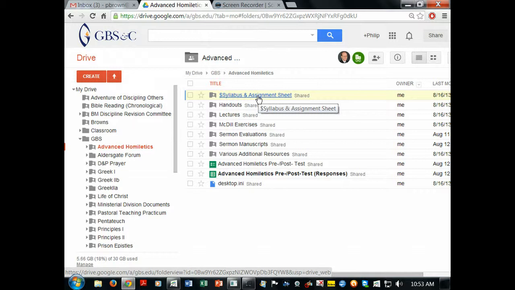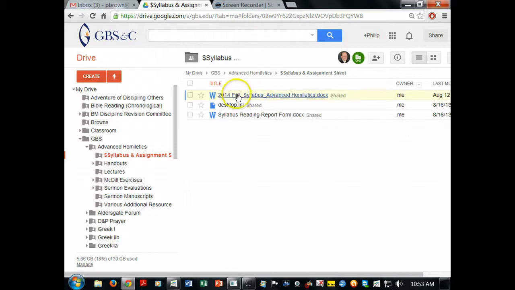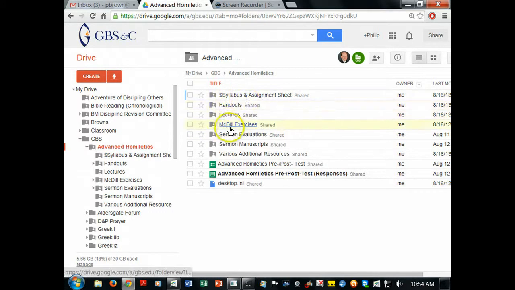So you share the topmost level, and all sub-levels are shared as well. I've got a folder for the syllabus and assignment sheet. They click on that. I've already got my 2014 syllabus out there. I've got the syllabus reading report form in that folder as well that they will use to report that they've read the syllabus.